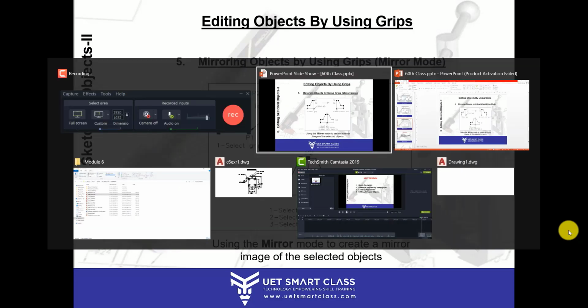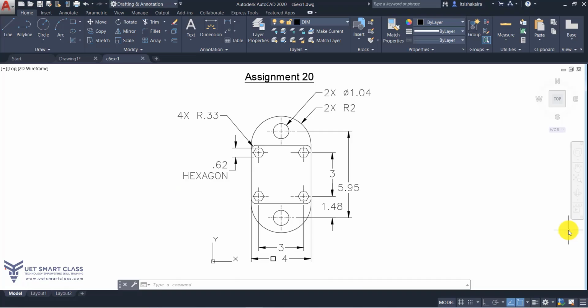And now to the assignment. Yes, this is your assignment for today's session. In this module, we'll majorly be learning different editing, like grip editing and how to set a sheet and everything. So the assignment which I'll be giving you won't be particular to one tool, because those are editing tools. This assignment is basically for your practice.